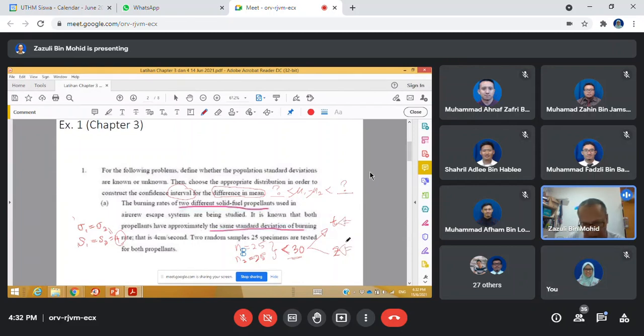So, soalan ni dah pernah buat belum? Dah pernah dibincangkan? Belum doktor, first time tengok. First time? You chapter 3 itu tak ada buat exercise ke? Ada buat tapi rasanya bukan yang ni. Refer kepada apa? Buku? Dalam slide lah doktor. Okey, tak apa. Okey, sekarang ni boleh jawab tak? Ini T distribution ke Z distribution?